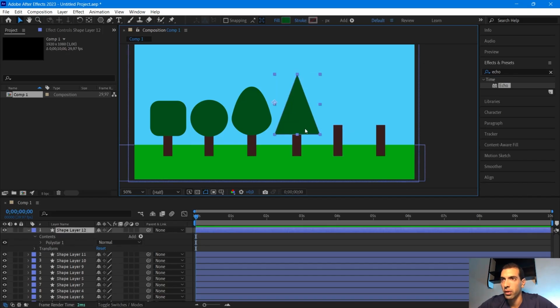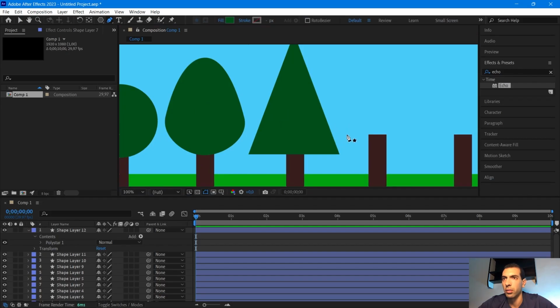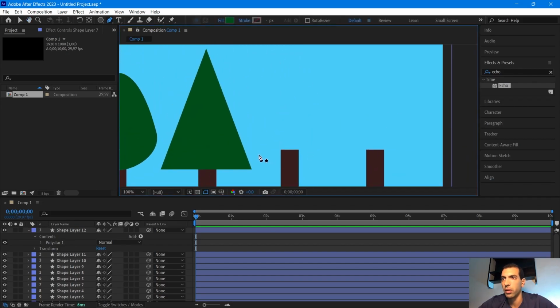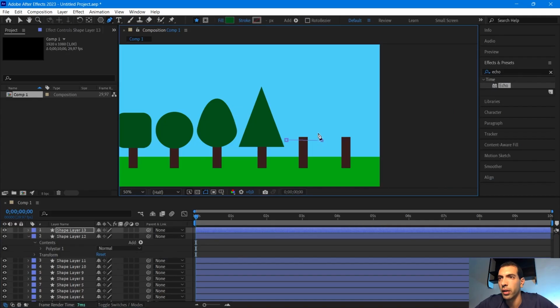This one I'm gonna draw it. Move this a little bit here, and I'm gonna draw the upper part of this tree. I deselect everything. I go to pen tool, and I'm gonna draw using the pen tool. I click here, click here, click, click, click, and by doing clicks I'm drawing lines. And I go back to the first one and click, and now we get this shape with this fill color.